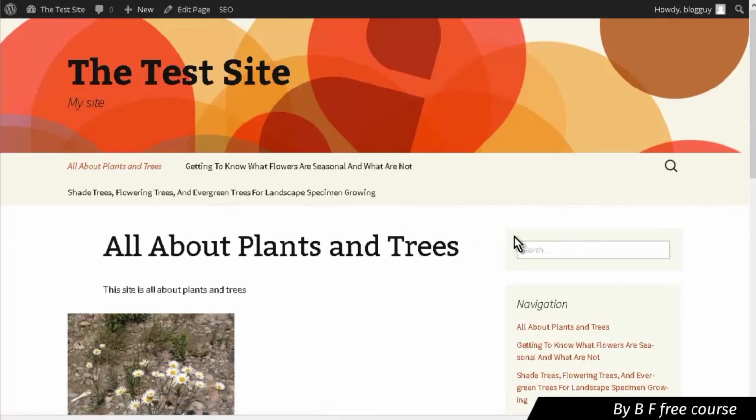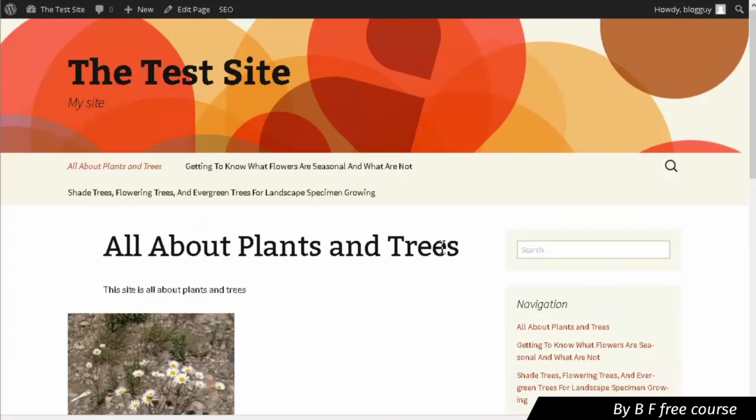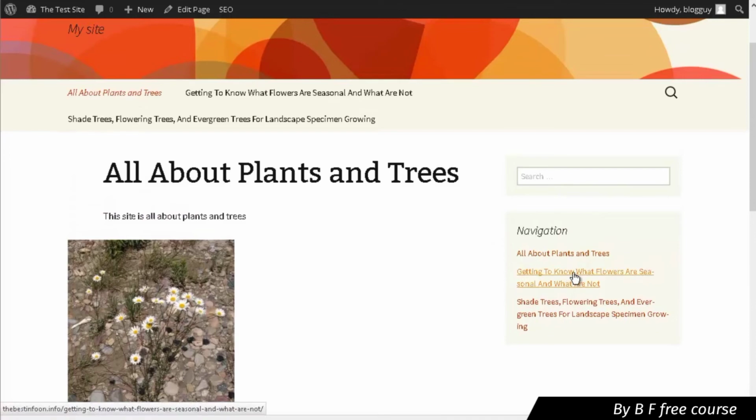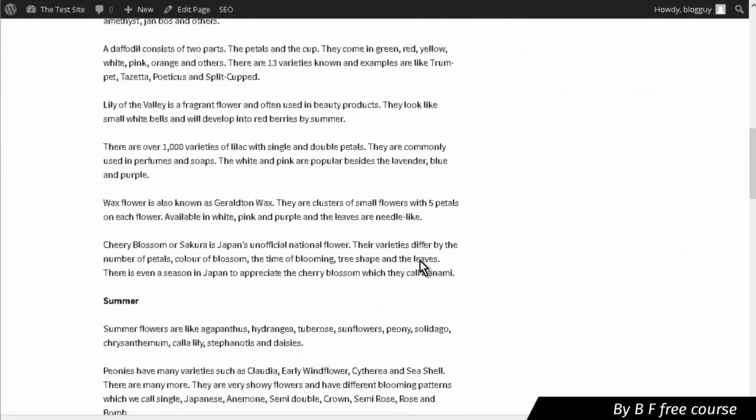Okay, now you'll see down the right-hand side we have navigation and we have our different pages. So let's click on this one, which is our home page. This one is one of our articles.